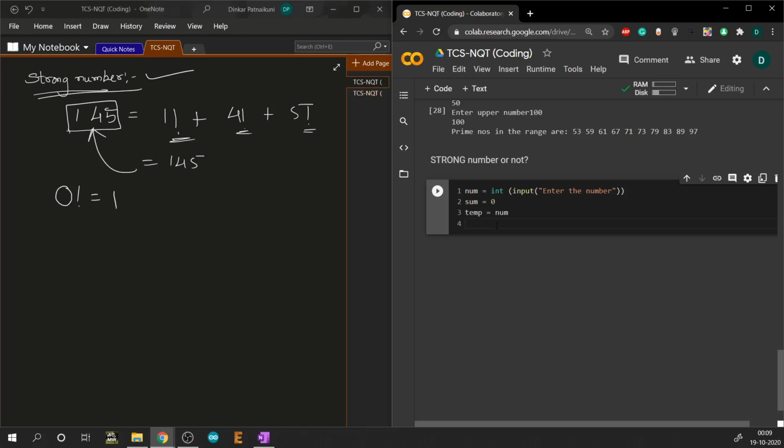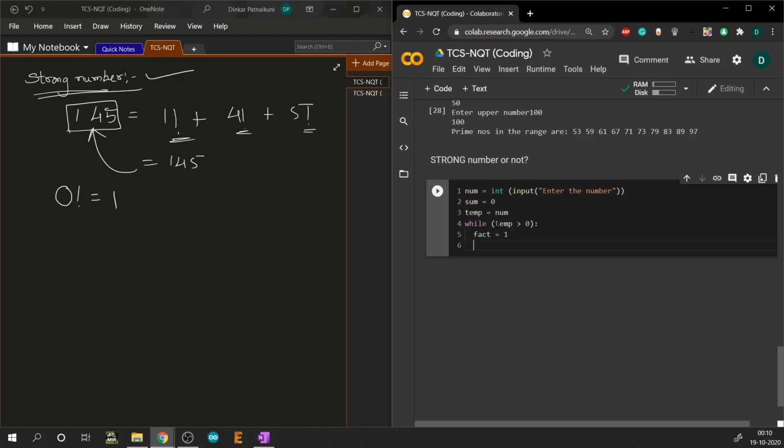So let us check that only while the value is greater than 0, we return 1, or simply we make the factorial 1.